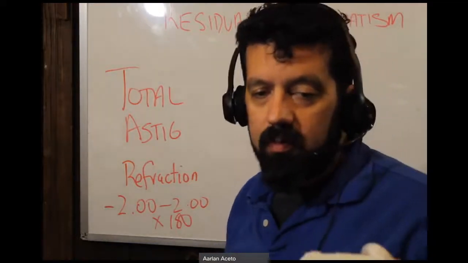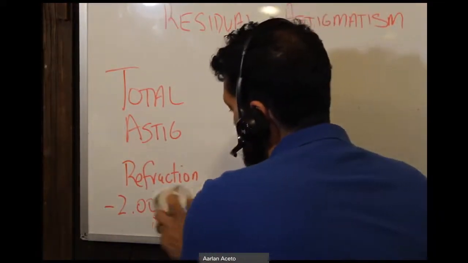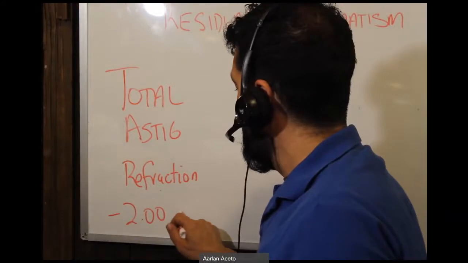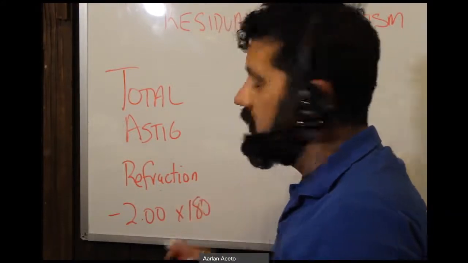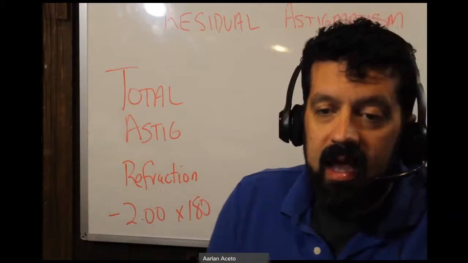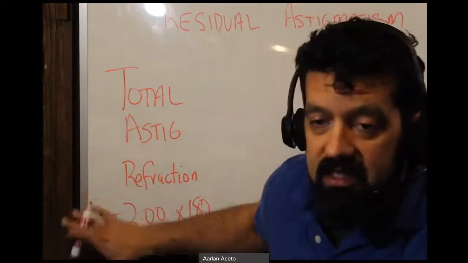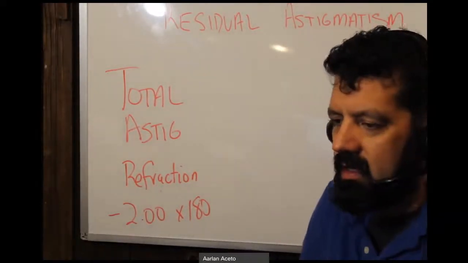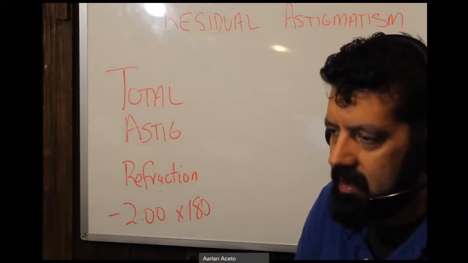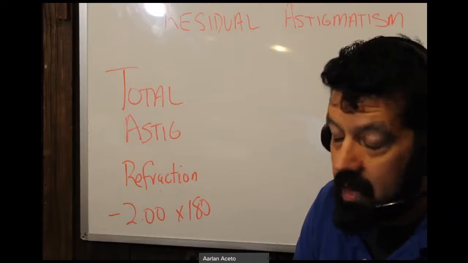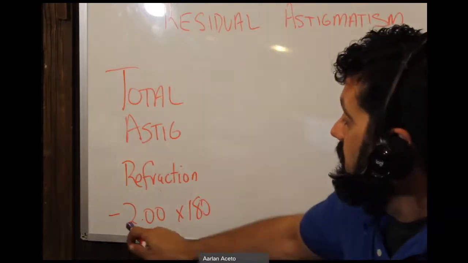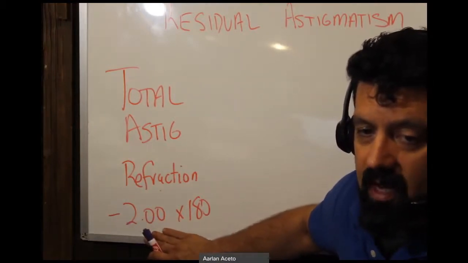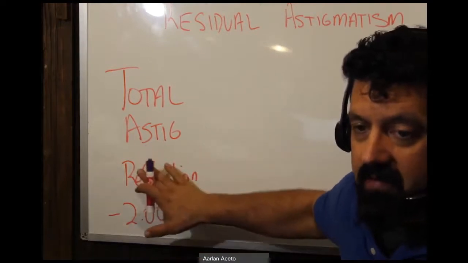Ignore for a moment the spherical portion. What we're talking about is just the astigmatism portion. We know that we have 2 diopters of cylinder axis 180, or with the rule. Essentially this is what we're looking at: just separate the cylinder component out. Forget the spherical component at this point. We don't care if it's a plano, a simple myopic astigmatism, or compound myopic, or a mixed astigmatism. We only care that the total amount in this eyeglass prescription is 2 diopters of with-the-rule astigmatism.